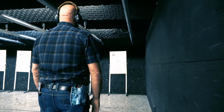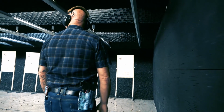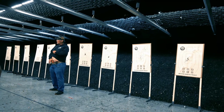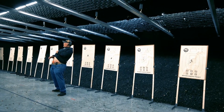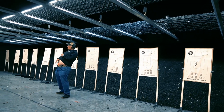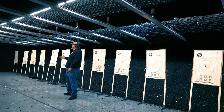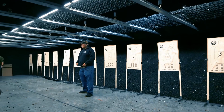Because here's what happens, guys. There's a couple things, right? What she was doing was the lean back. The problem with that is if I have my hand on my gun, open it so I can move, and I lean back, am I further or closer to the gun? Further. So it's the exact opposite of what we're trying to do about getting a good grip. Also, you'll see this all the time, right?